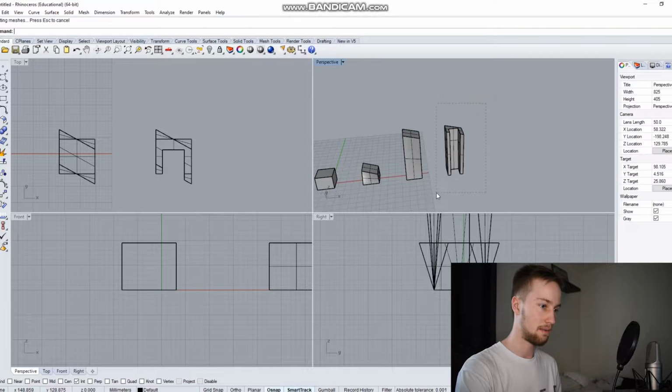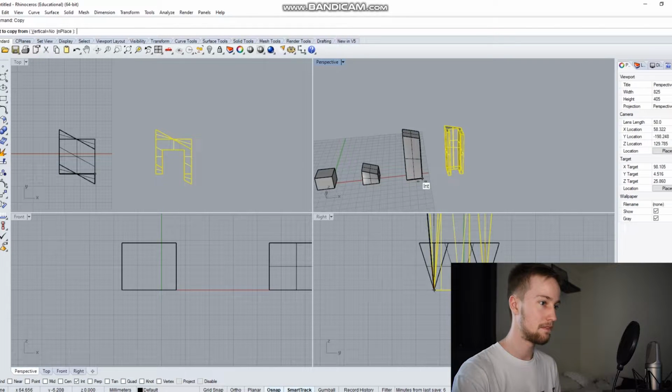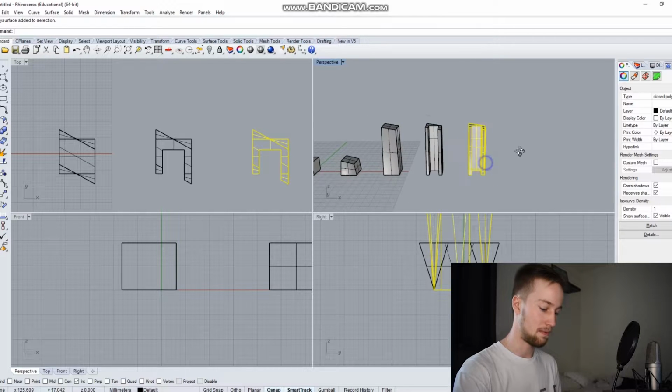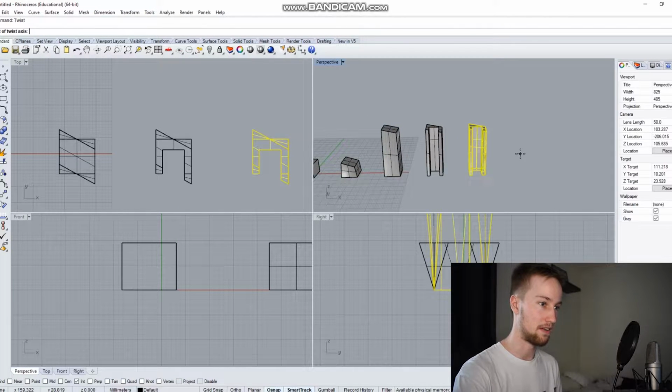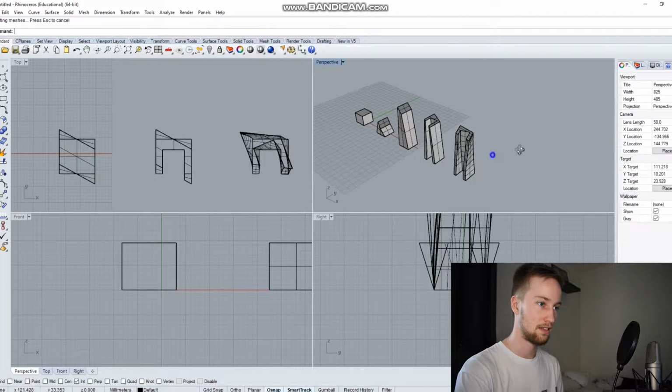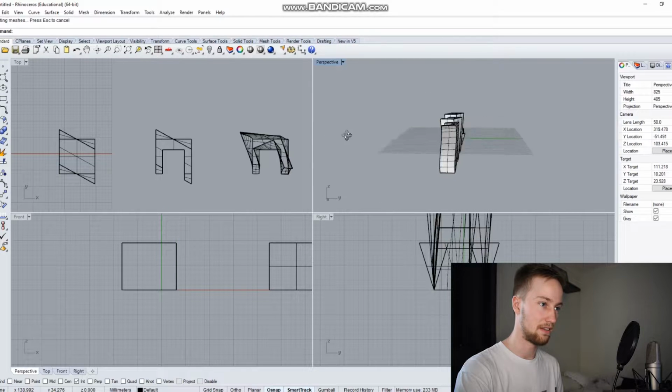So from here, I'm going to copy this one over again, using the same process as before, and I'm thinking I might want to twist this one around, so I'm just going to use the command twist, and I'm going to bring that up, and let's just twist it from there. Oh, that looks a little bit funky, so we've put a little bit of a twist in it.